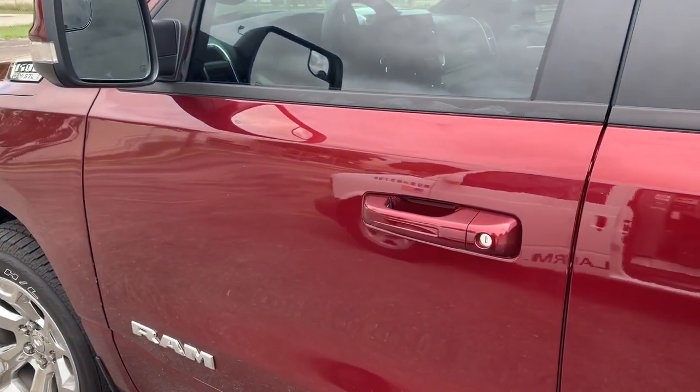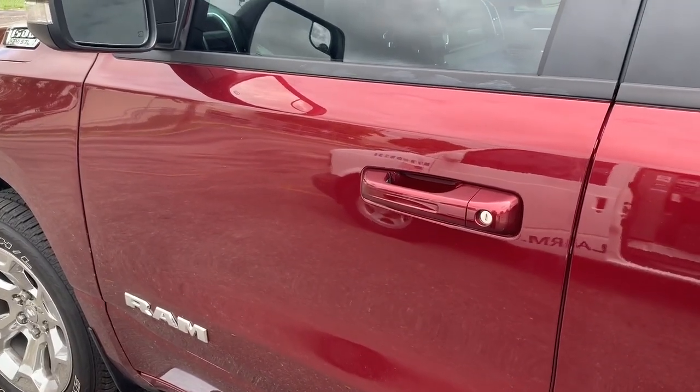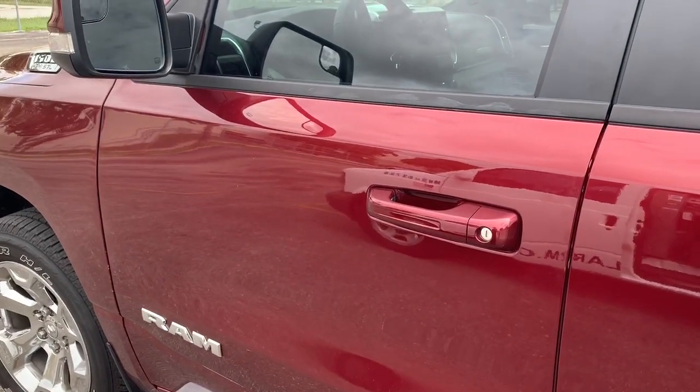I highly recommend anybody who has one of these trucks to go ahead and do an upgrade on the factory alarm systems.